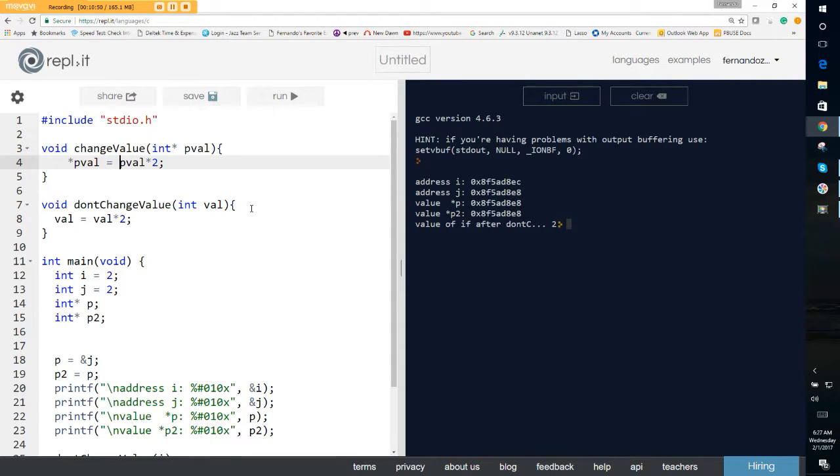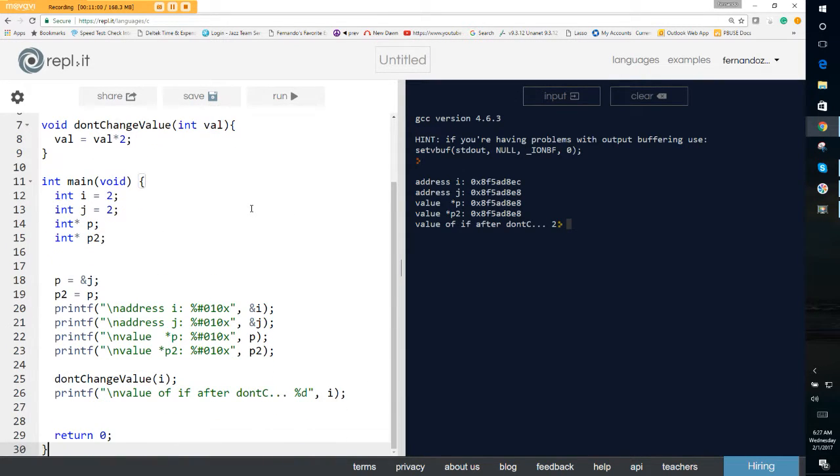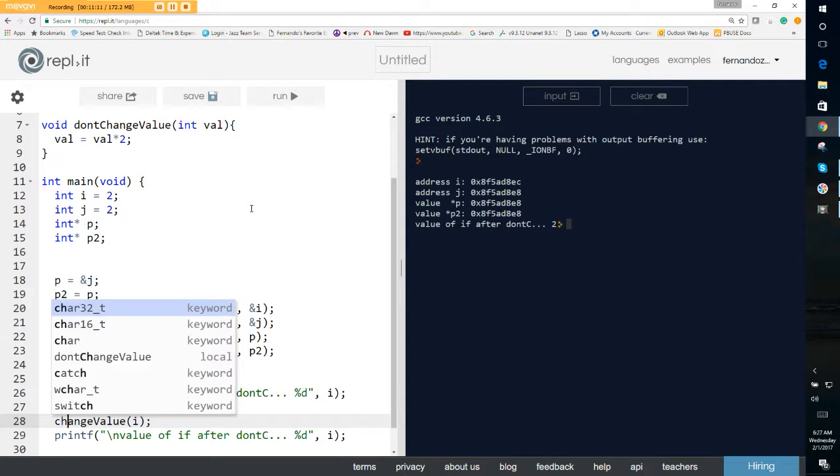And it's the same way to assign and also to get the value, to extract the value. So we're going to have to do the same thing to p-val here in order to multiply that value times 2. And once we do that, you will notice that after we call this function, it will update it, and now it will say 4. So now we actually change the function call to change value.